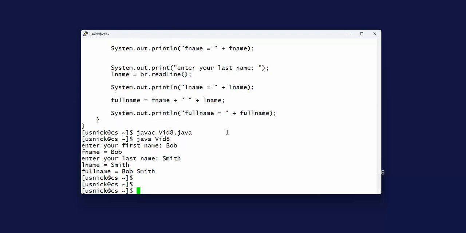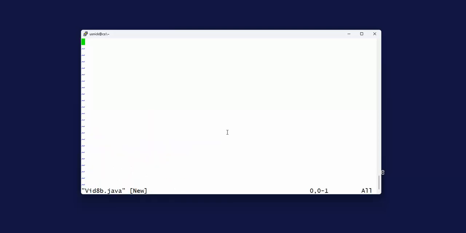So let's jump in with vi vid8b.java. You guys know the drill. Public class vid8b with an open and a closed curly brace. Then I'm going to hit escape and capital O to go in insert mode on the line above the curly brace. How about you guys remember this maybe by now? Public static void main String args inside of parentheses there. As such, looks pretty good. All right, so we're going to practice working with strings here again on this example also.